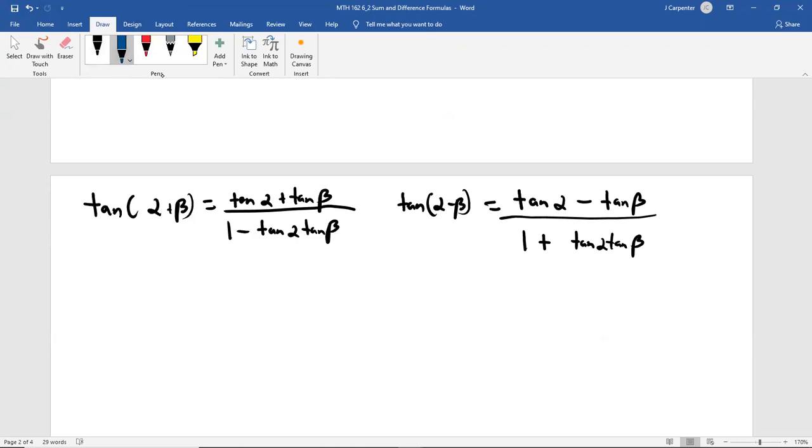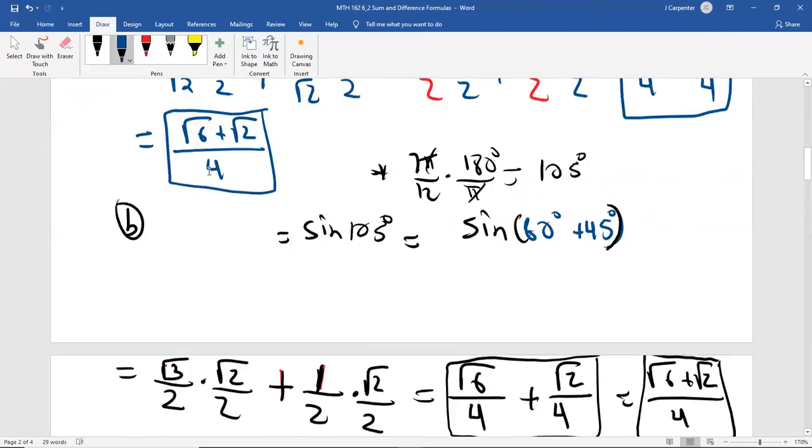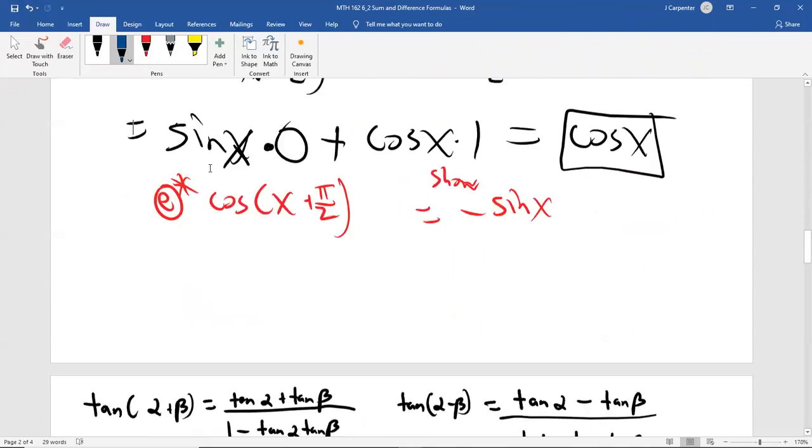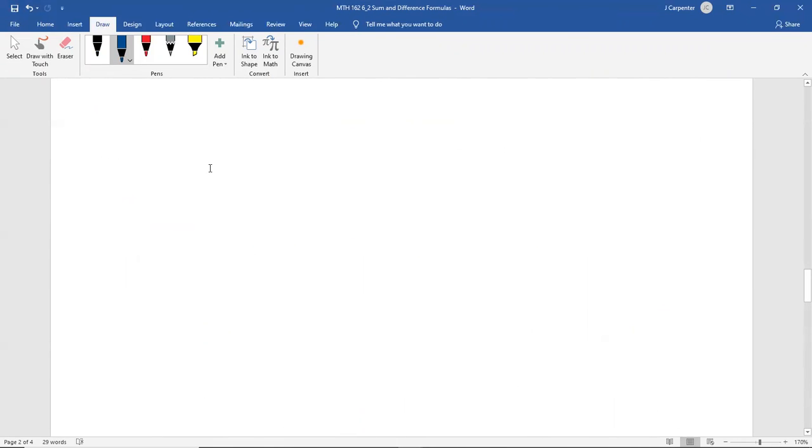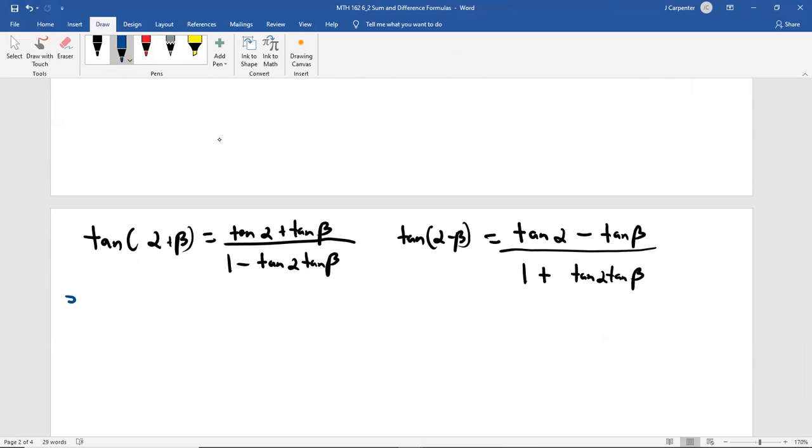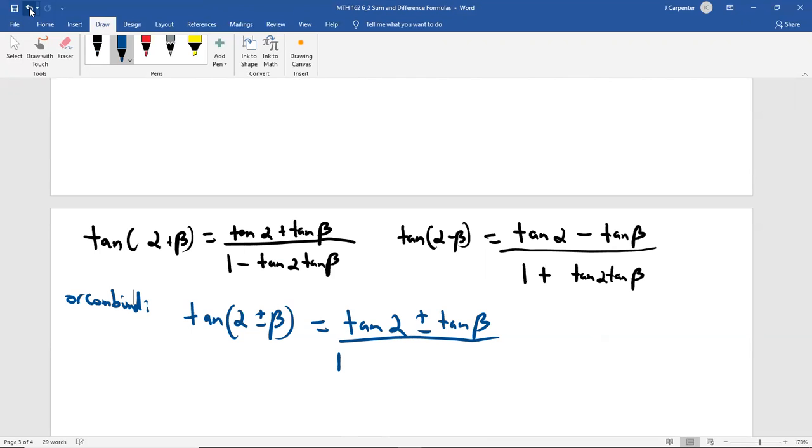So what that enables us to do is write a combined form, and let me keep my colors consistent. Did I do it in blue? I did it in blue. There we go. So, combined, the tangent of alpha plus or minus beta, again, that's not a 2, that's an alpha, goes tan alpha. Let's see if we can figure out this. When it was plus here, it was plus. When it was minus here, it was minus. Those are the same. So plus or minus tan of beta all over 1.